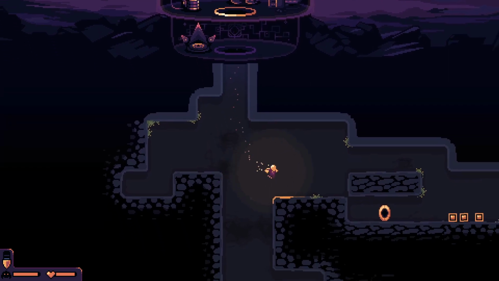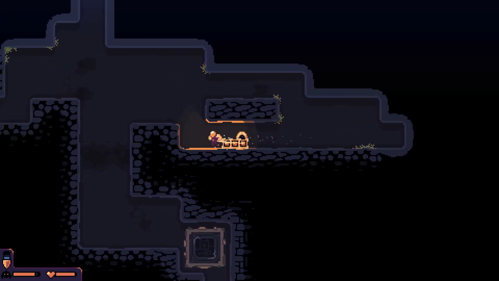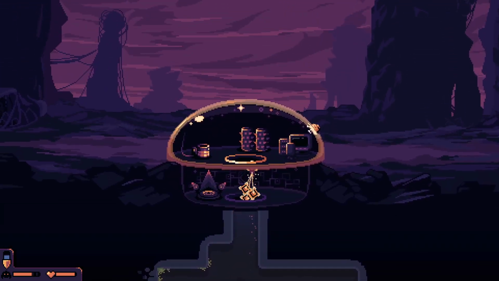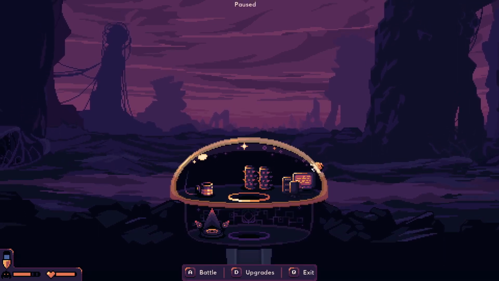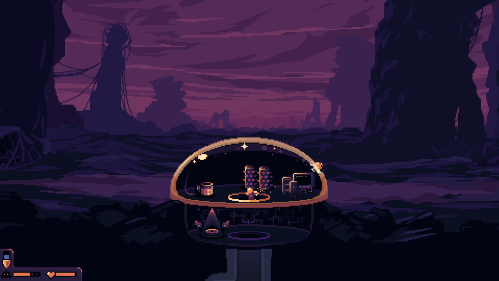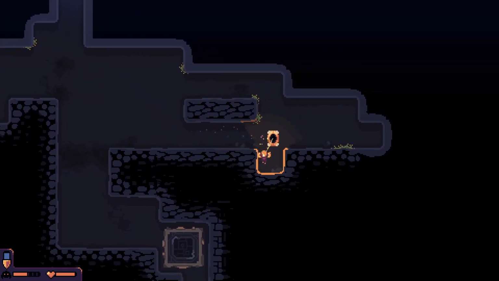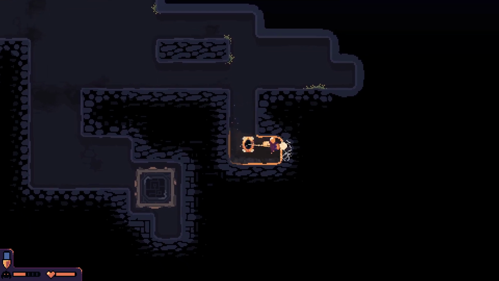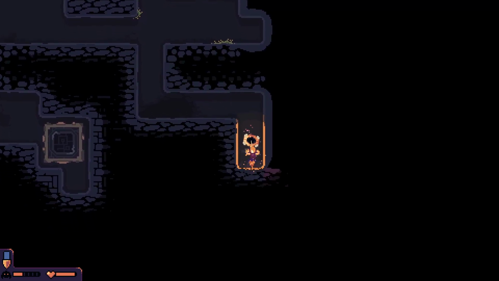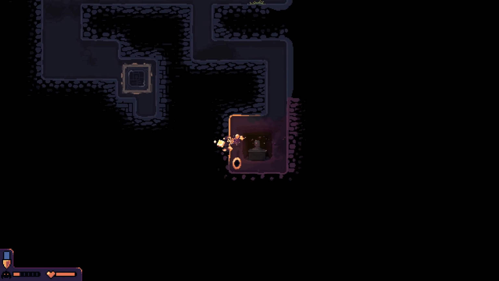That, I gotta probably upgrade so it goes faster. Now I should probably do my carry speed, I'm thinking. Move much faster with stuff. Six, carry strength. I should probably just take this with me. What's this? I don't know what that was, but thank you.